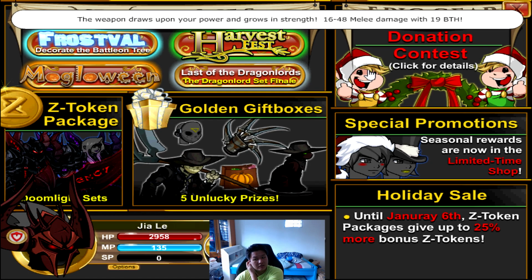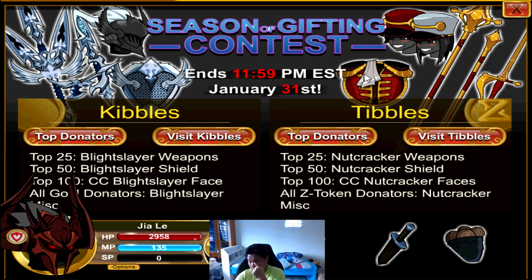Now let's go and look at the donation contest. Okay, top 25 donators for kibbles, you get the Blight Slayer weapons. Top 50 donators, you get the Blight Slayer shield. Top 100, you get the color custom Blight Slayer face. And all gold donators, you get the Blight Slayer mist. Okay, for tibbles, which is for tokens, you get the Nutcracker weapons. Top 50, you get the Nutcracker shield. Top 100, you get the color custom Nutcracker face. And all Z token donators, you get the Nutcracker mist.